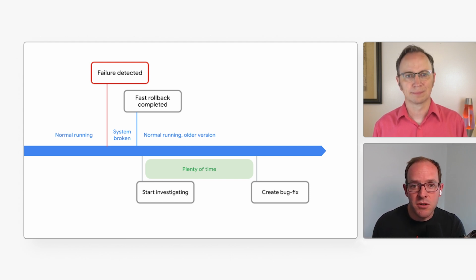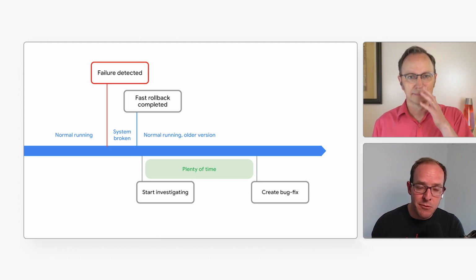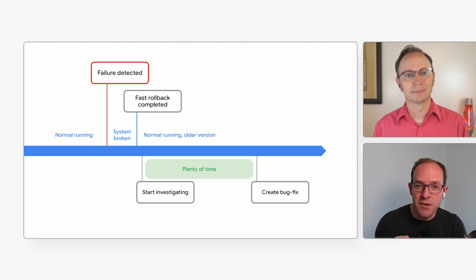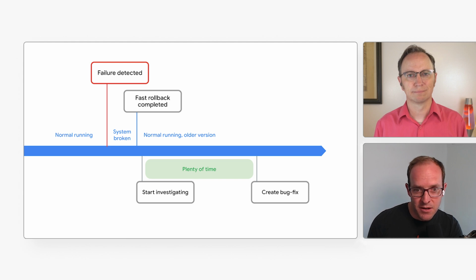You also want to make sure that your rollback is reliable. That is, that you know it will succeed in one shot. That way, you're not afraid of rolling back. When you feel confident in rolling back, you will do it more often. In other words, you'll buy time for the development team more often. You'll reduce the number of times they have to fix bugs under pressure. It does mean that you need to put in the extra work to make sure that rollbacks are fast and reliable. All right, very good.